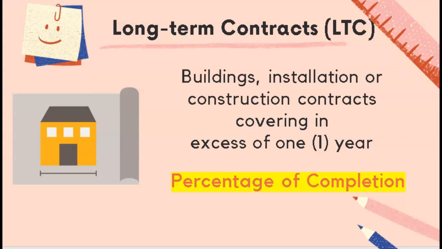So let us have here the percentage of completion method. Under the percentage of completion method, a schedule is made of the contracts in process showing the total cost incurred as of the end of a given period, the estimated gross profit recognized based on the degree of completion, and the total billings rendered on each individual contract. So to give you an idea of how we compute revenue based on percentage of completion, here is a sample problem.